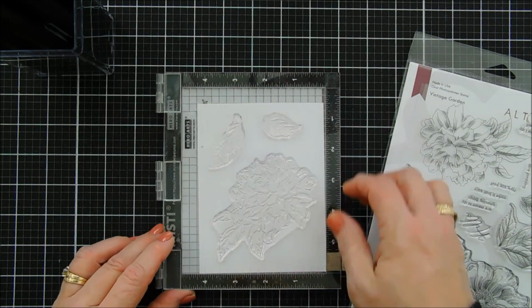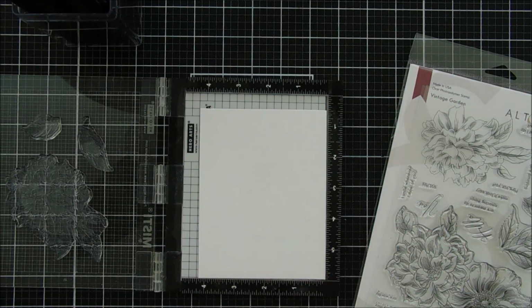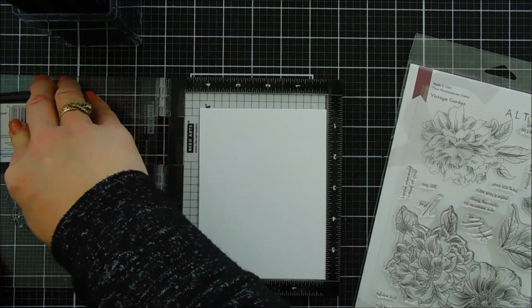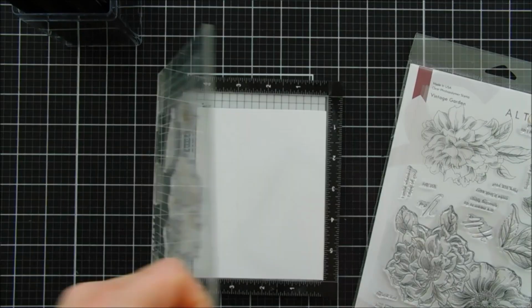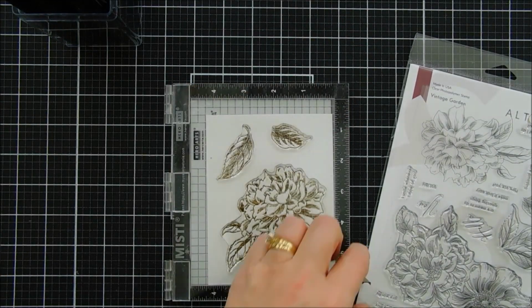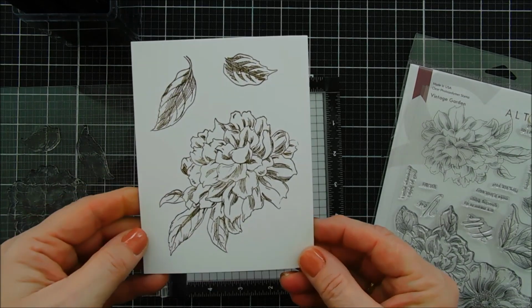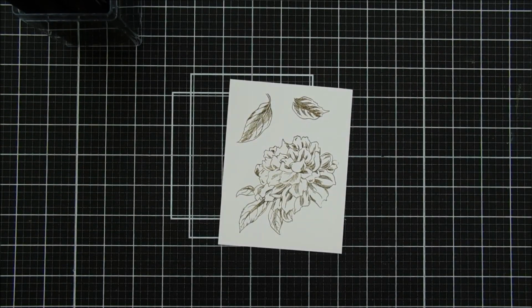So great for coloring. To color today, I'm bringing in an Altenew stamp set called Vintage Garden. This is so pretty. I'm going to stamp one of the flowers and also two of the leaves with Memento Rich Cocoa ink. Now normally I use my Tuxedo Black ink, but I thought we would soften it a little bit with the brown ink, and I think pinks and browns just go beautifully together. So I stamped with my Rich Cocoa ink. We're gonna set everything aside.